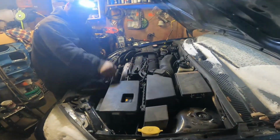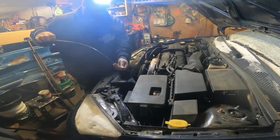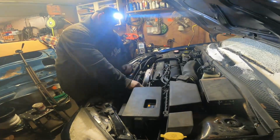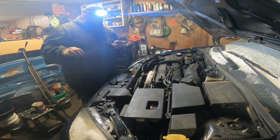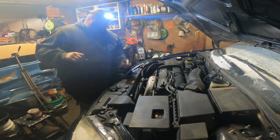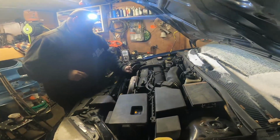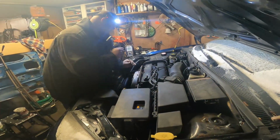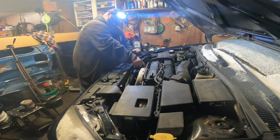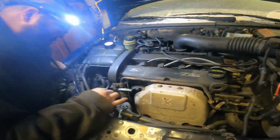Alright, so we're just gonna do some quick checks on some things. Our suspension fluid is there. This thing's got the Z-Tech. I don't know what that means, but it's got it. He said this was like the sporty Focus. Oil's right up there, the full mark. It looks like it was recently changed. It's got a newer battery in it, some newer tires on it. Come over here, Brett. It's got a newer coolant hose on it too.